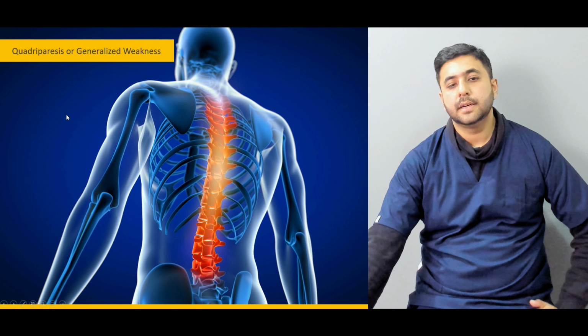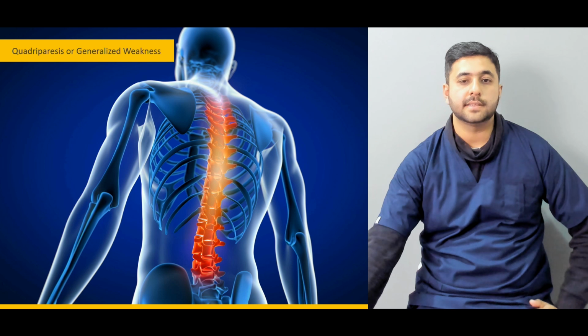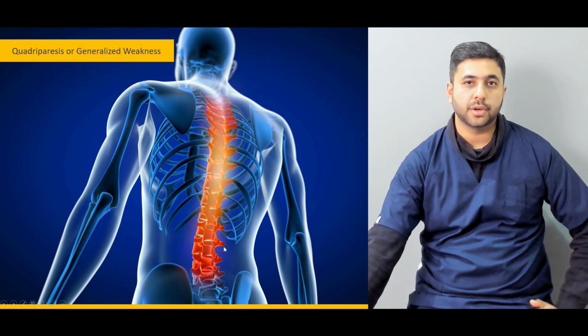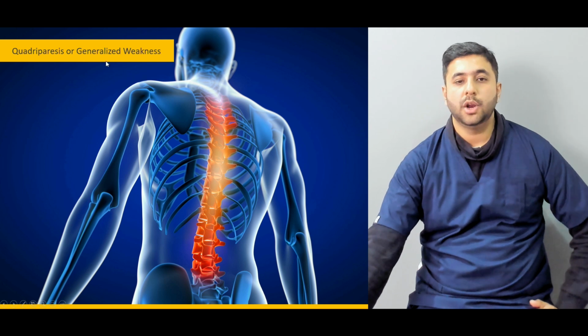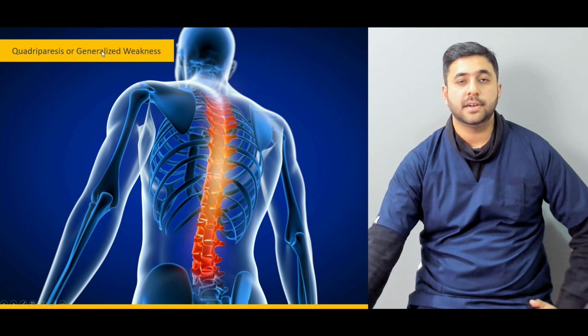And the differentiating points of the upper motor neuron and the lower motor neuron, like the evaluation of the reflexes, the tone and the strength, and the fasciculations or the Babinski sign, are going to differentiate whether it is an upper motor neuron or a lower motor neuron lesion. Along with that, we check the reflexes, and in the lower motor neuron lesion, the reflexes are generally compromised, and so that gives us a good indication.